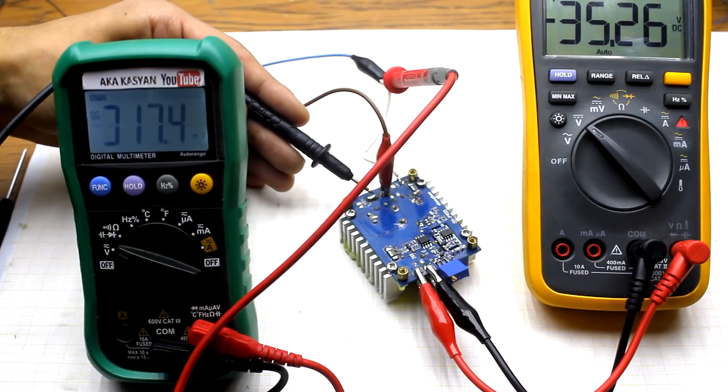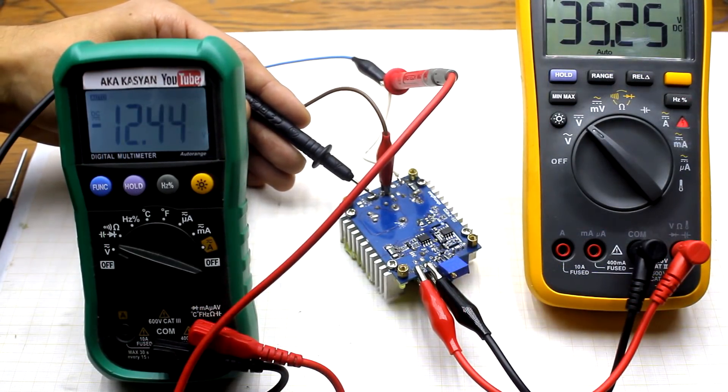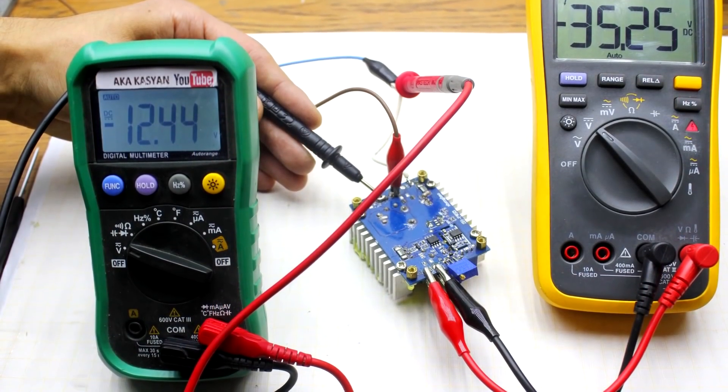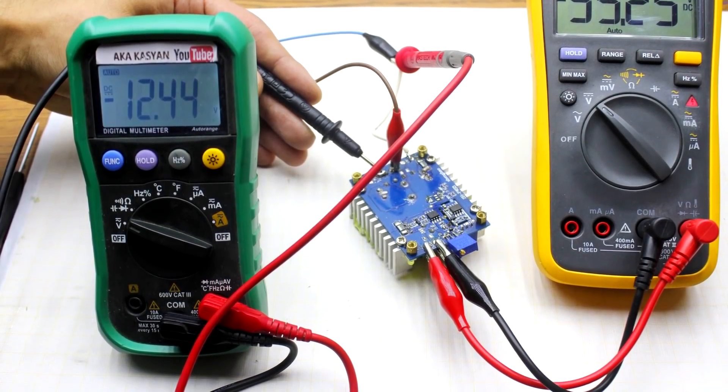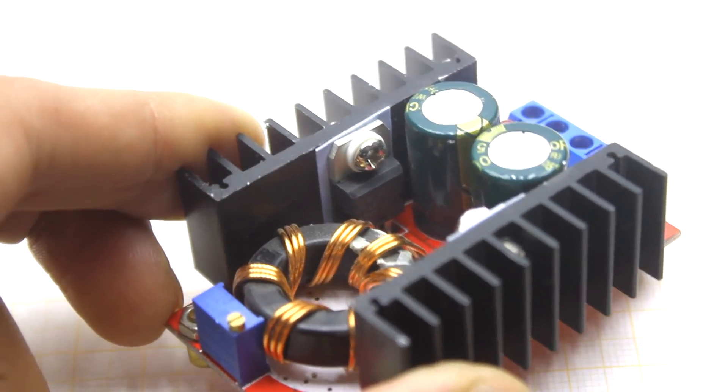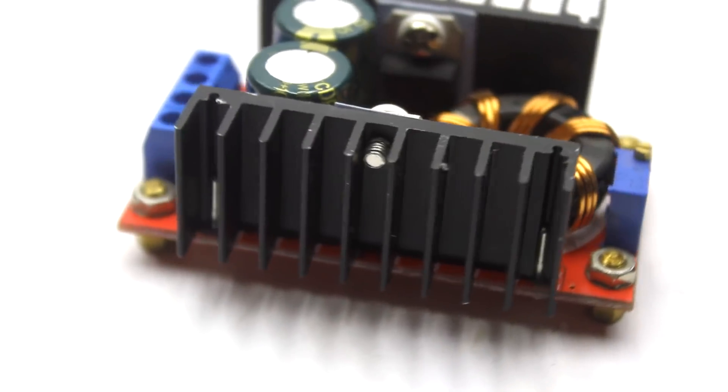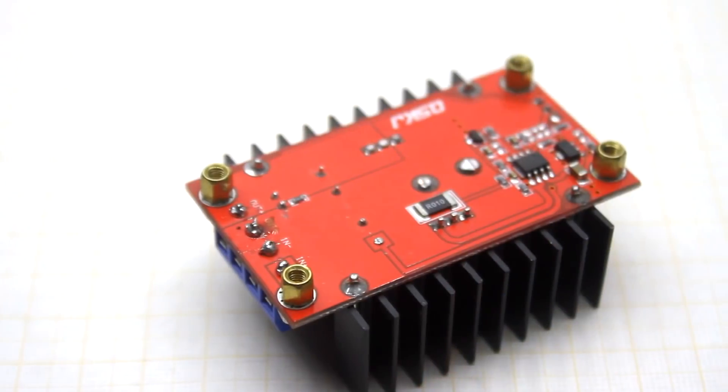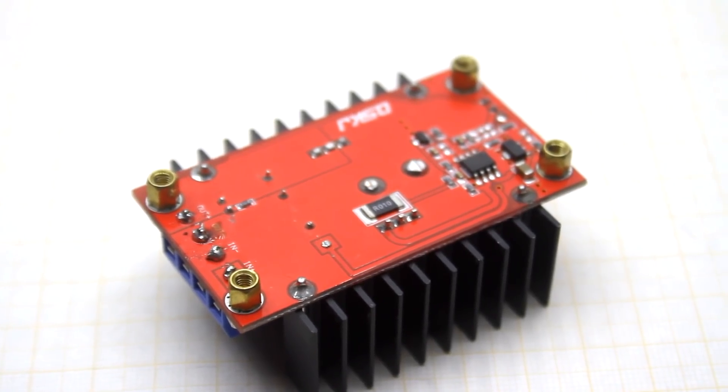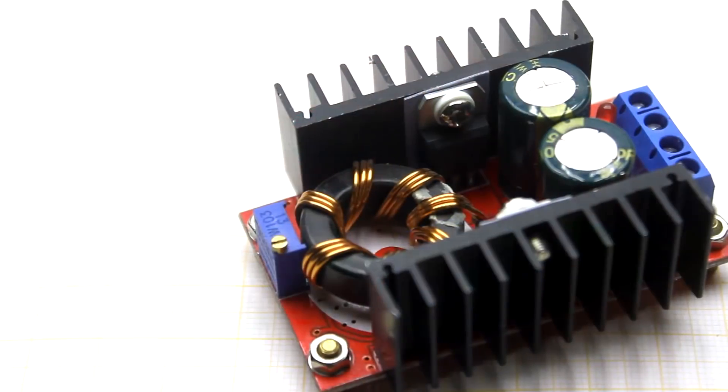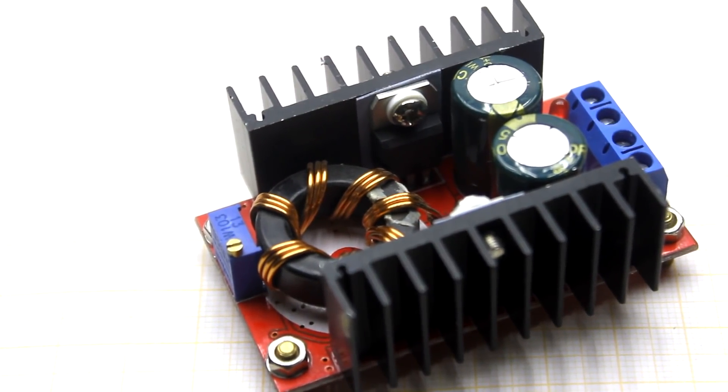The inverter is a voltage converter, which raises 12 volts from the battery to the desired 35. But, not everything is so simple. Here is one of the examples of such converters. This option is often used by do-it-yourself amateurs to build homemade powerful 100 Watt flashlights. But, this is self-delusion. This converter doesn't work properly if the 12-volt battery serves as a power source. It isn't good for two reasons.